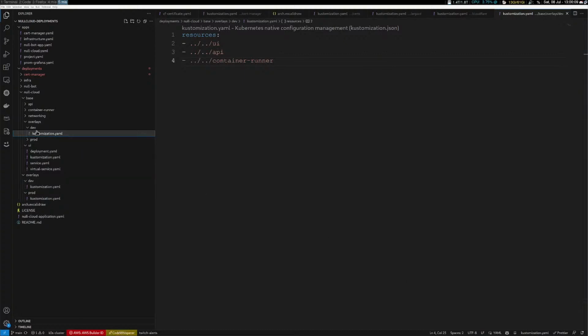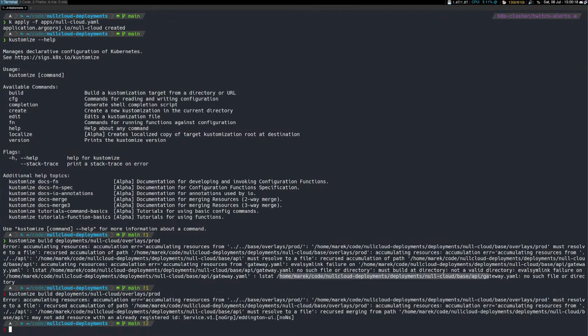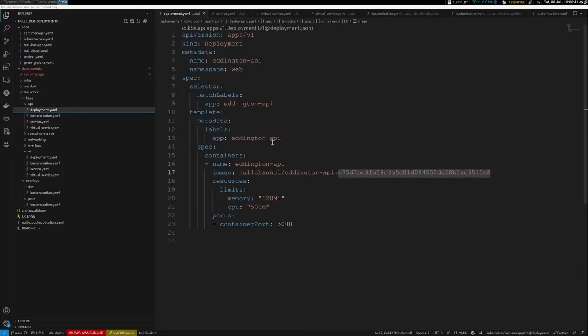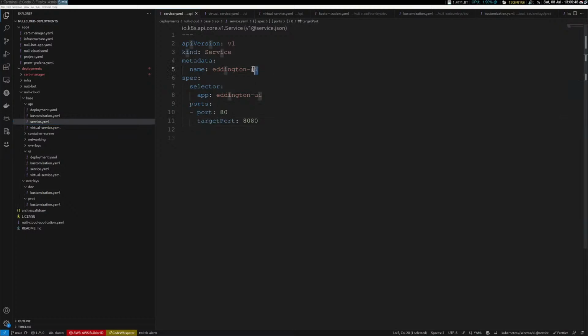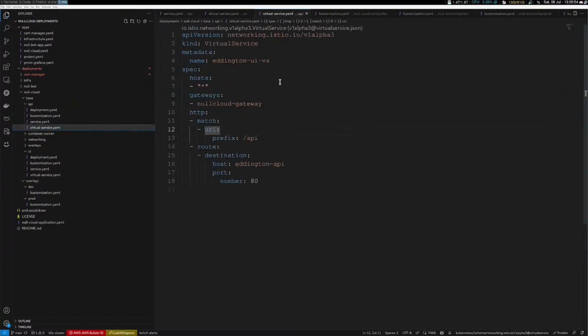Who told me to copy and paste? I feel like somebody got me in trouble with this, where we copy and pasted something somewhere. All right, we have a duplicate resource name. Uh-oh. Another copy and paste mistake. These are all Eddington AI. Nope, right here. API. Like I said, a real senior engineer would know not to copy and paste.